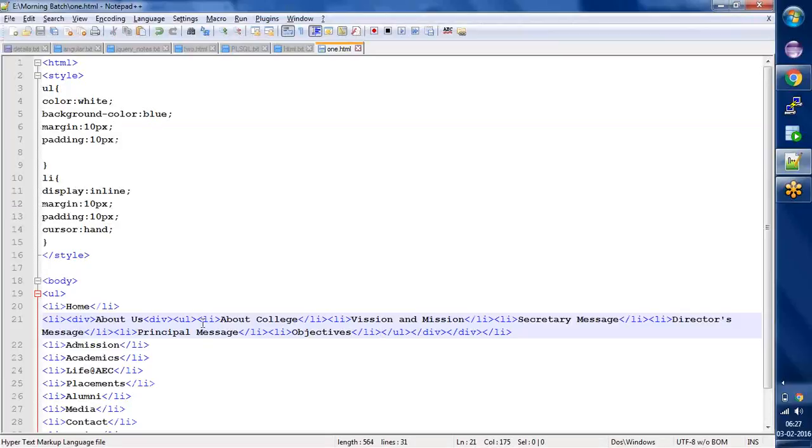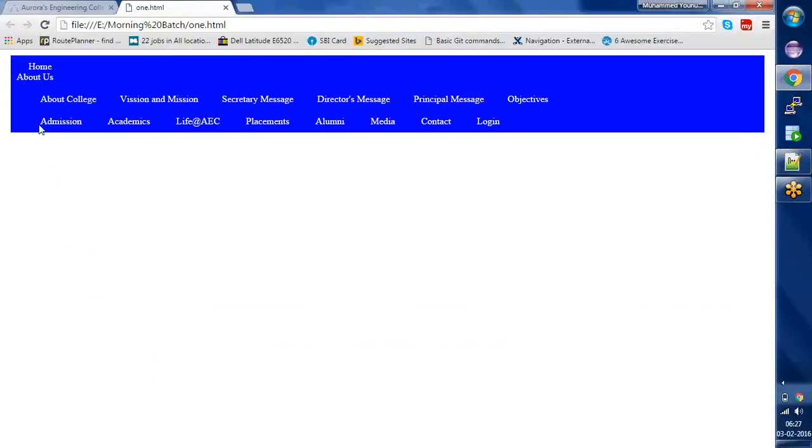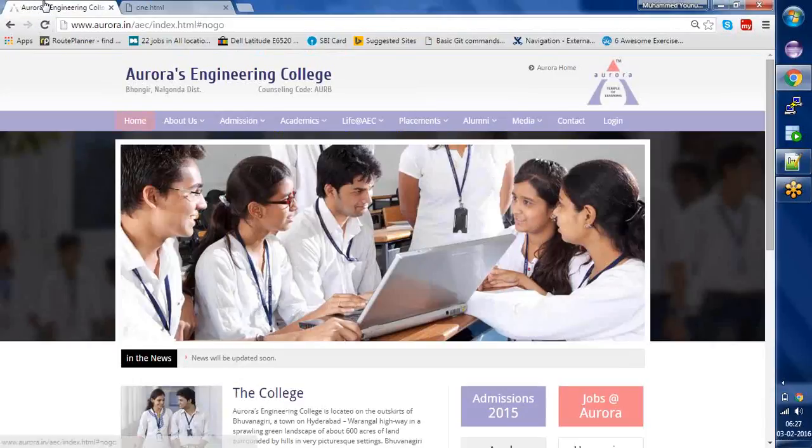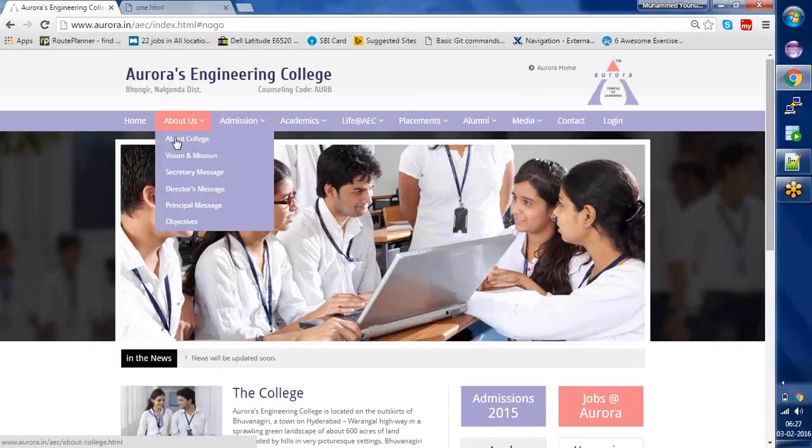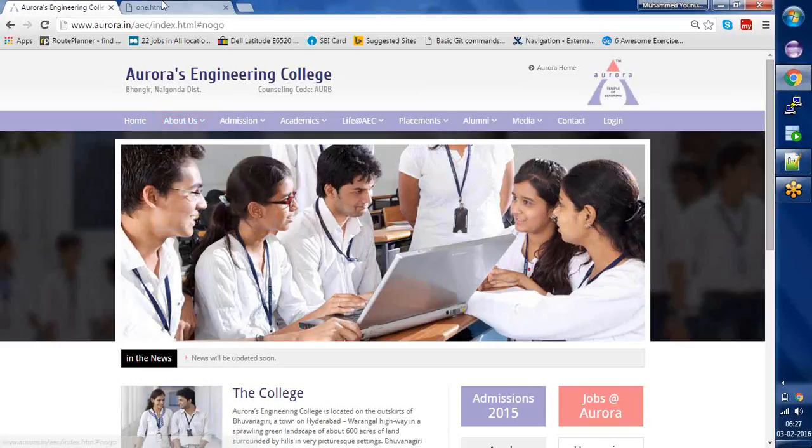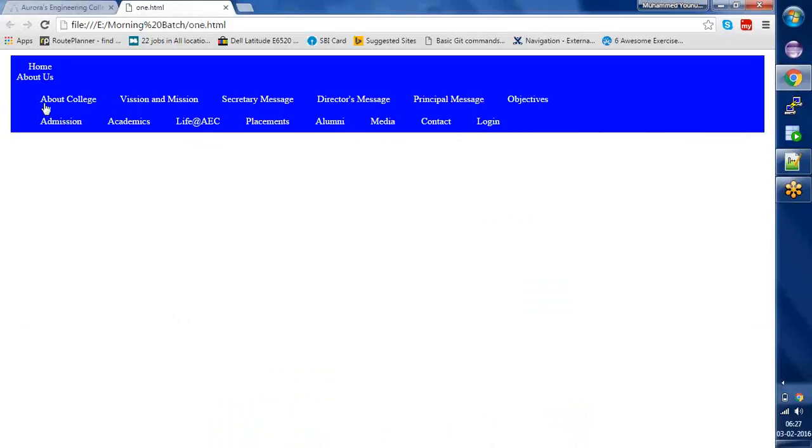So now, come on, speak up, what do we need to do now? In general, what we call this one is menu and this one is nothing but submenu. So here the submenu is getting displayed within the menu. So what do we need to do for this?